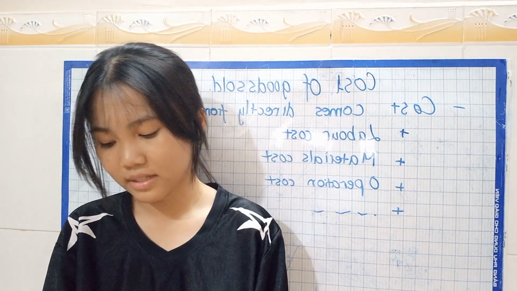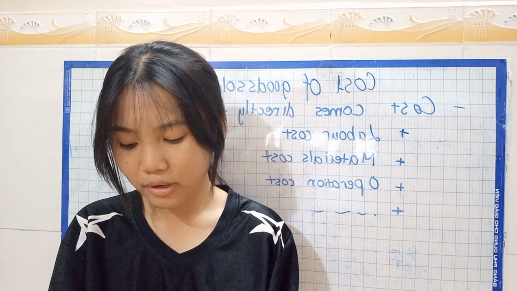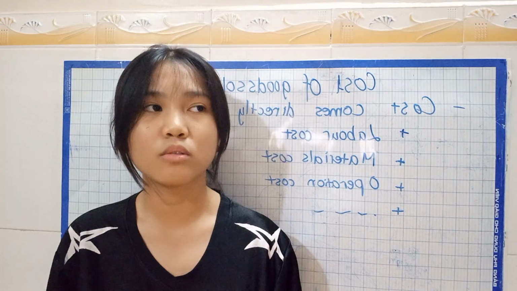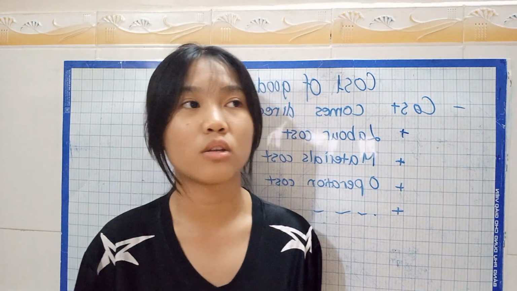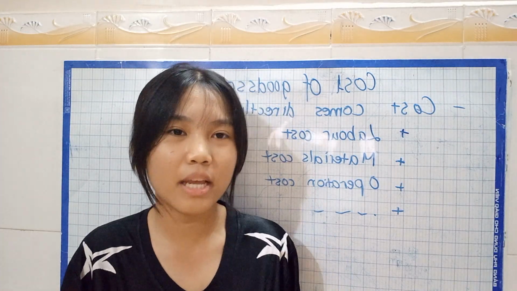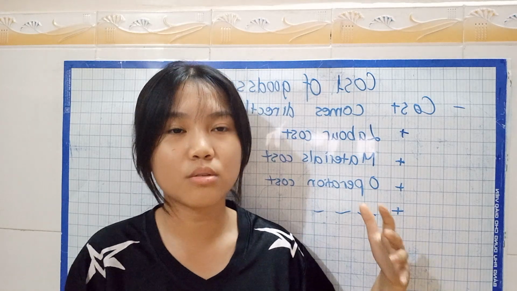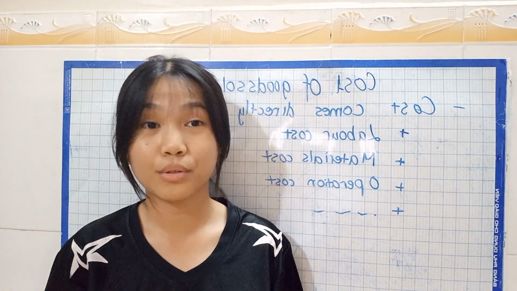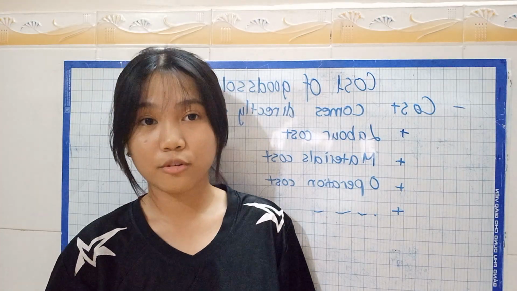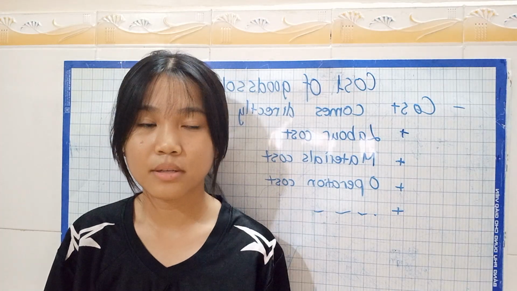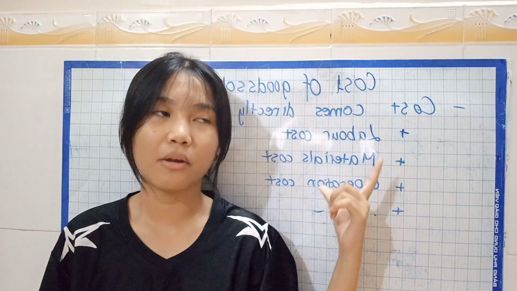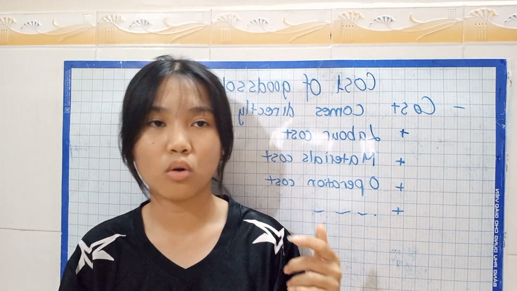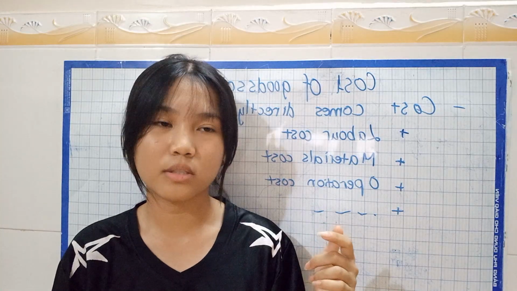And thirdly, we have the operation cost. Operation cost is the cost that you spend to operate something. So it could be your machines, or operating the policies, or operating the procedures. That is very, very important whenever you're producing any form of service or any form of goods, especially goods. So these are the three main types of things that contribute to the ending cost of goods sold of your business.